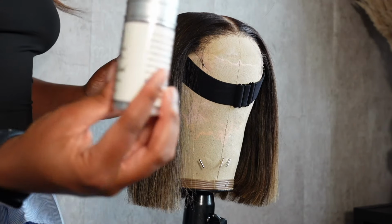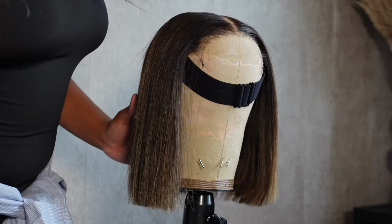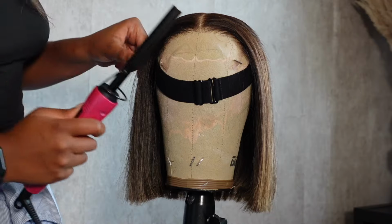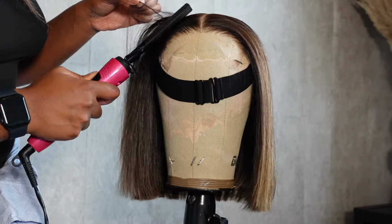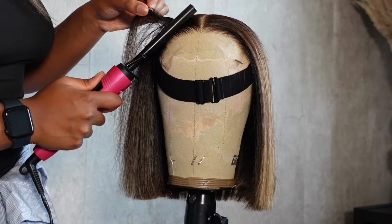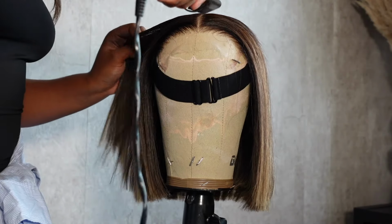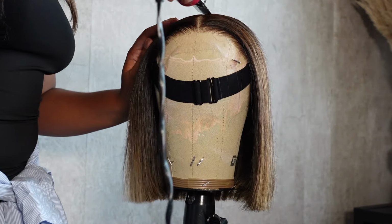Once I'm finished cutting, I like to go in and style up the bob. So I'm going to start off with my lace, just getting that all situated. Like I always say, if you want your lace to lay super flat, especially for these type of units where you want it to be super sleek, you want to go in sections and part it out. I don't think I did this on camera, but I did go in sections, part all the way down, flatten it, part all the way down, flatten it, till I get to the top, and you can see how flat the hair is. So definitely do that if you want your wig to lay super super duper flat.